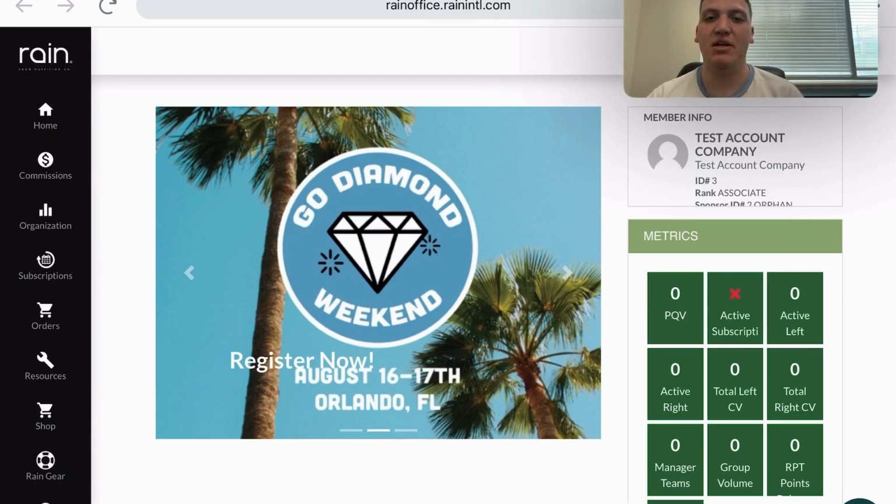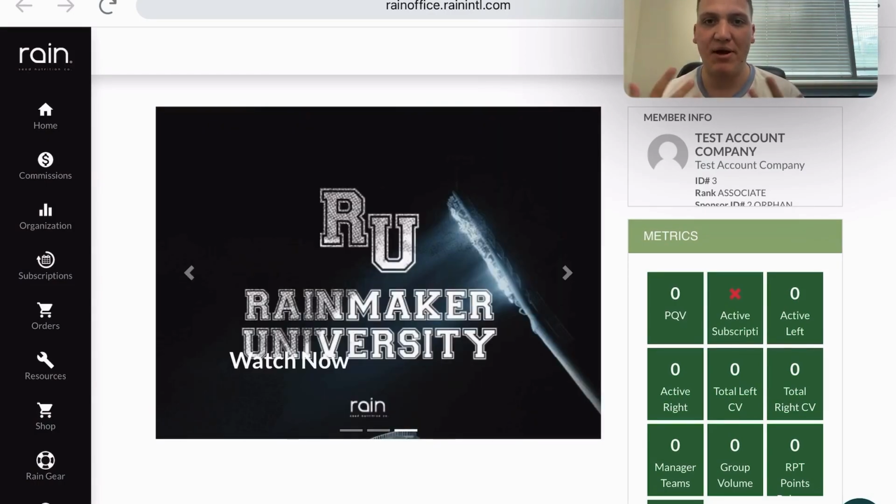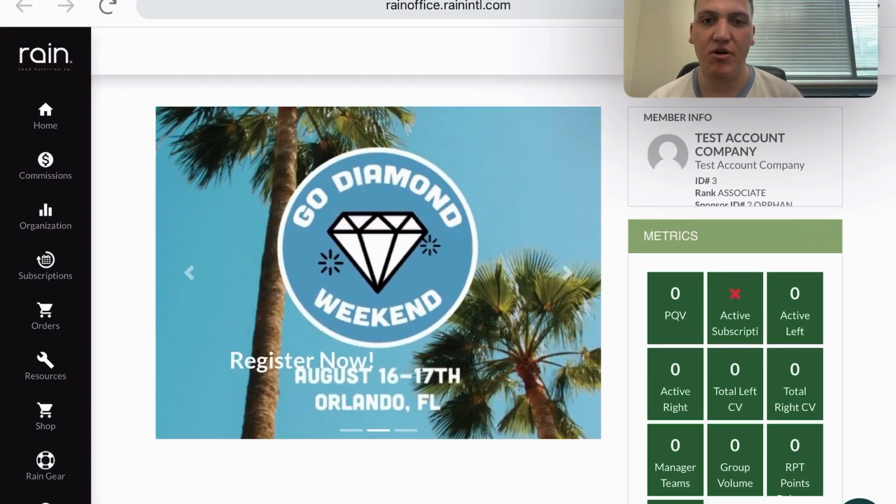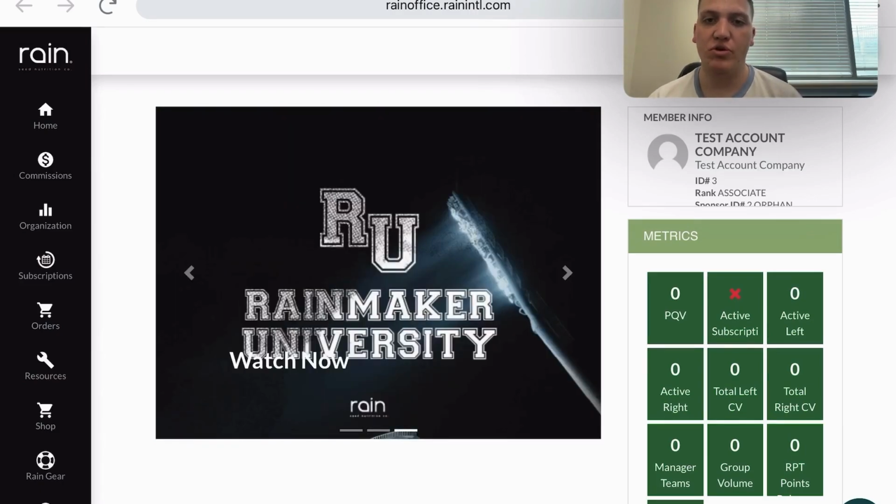So excited to be here today and to teach you a little bit about the back office. The back office is crucial to run your business. The back office, I like to tell people, it's your CFO, it's your COO, it's your CSO, it's all those things. The back office is meant to fulfill those roles so that you can run your business effectively.